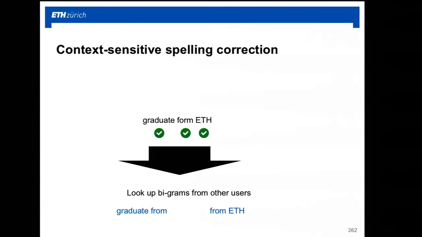So if you know that many other people queried for graduate from or from ETH, then you can know that here everything is all right, and all the other ones wouldn't be commonly used. Okay? So what I'm saying here is you can use biword indices in order to also do some filtering. But I'm not entering any details here, just giving you the big picture. Again, you should read the book. There's a lot of details in the book. It's really part of the exam material. So I really invite you to read the books. Every week there is one chapter of the book.